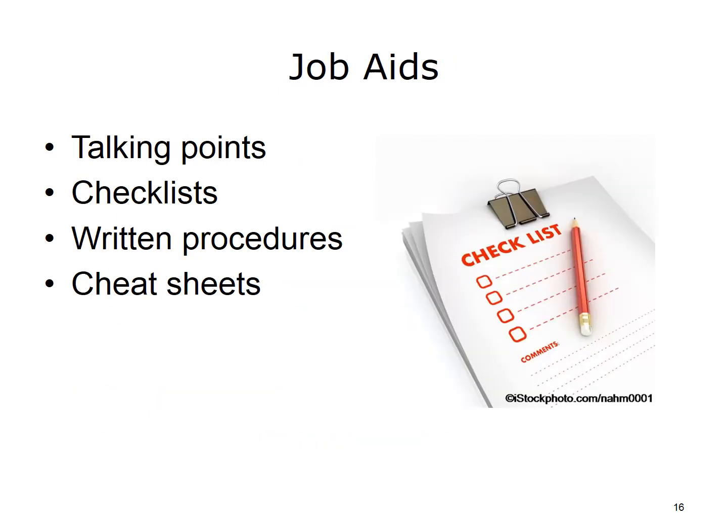When process changes necessitate new steps or tasks, job aids may be helpful. For example, in the automated appointment reminder system implementation, the front desk receptionist needed to notify people scheduling appointments that they would be receiving a reminder call. A job aid with talking points, answers to common questions the receptionist might be asked, was provided. Job aids might include talking points, checklists, written procedures, or cheat sheets, memory aids to rescue people when they forget what to do, or descriptions of new system features for common tasks. The type and extent of the job aid depend on how extensive the change is. The creation and training on job aids should be included in the implementation plan.